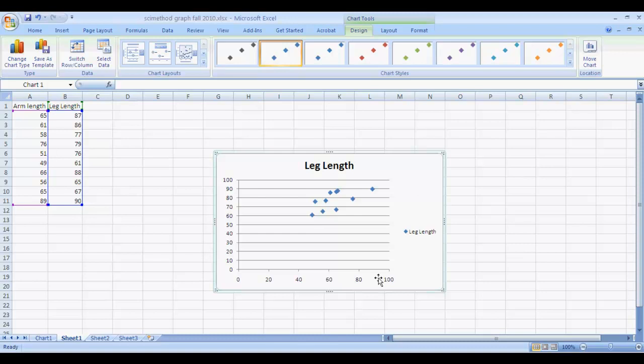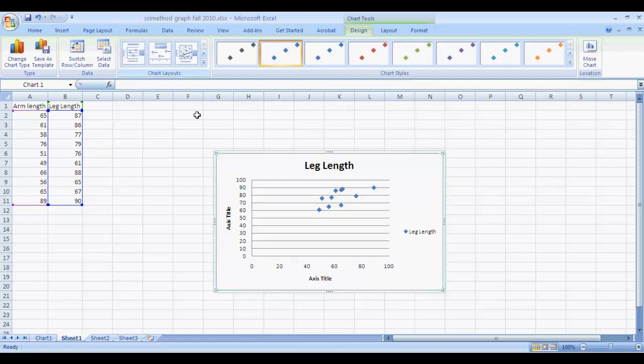Notice there are a couple things missing. We don't have labels on our axes, and we need to change our title. In order to set all that up, go up to the menu bar, and you'll notice it's under Design. If you click on this first option under Chart Layouts, it will give us the layout that we're looking for. When I click on that, you'll notice that it gives us axis title options in text boxes. To set these up, click on them and then highlight all of the text. For this one, the X data, we're going to type in arm length.